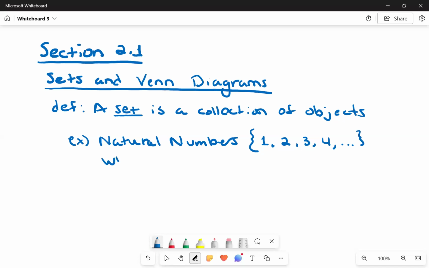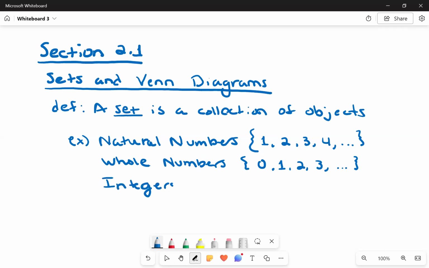We saw the whole numbers, just like the counting numbers, but they include 0, dot, dot, dot. And then we have the integers. Those included positive and negative whole numbers.